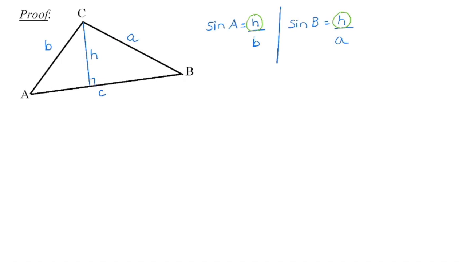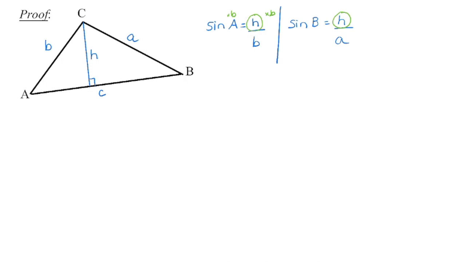And the way I can get h isolated is by getting rid of this b. And over here, I can isolate h by getting rid of that a. So right now we're dividing by b. The opposite of that is to multiply by b, and I'm going to multiply both sides by b because in algebra, what we do to one side, we have to do to the other. So I'm just algebraically rearranging this.